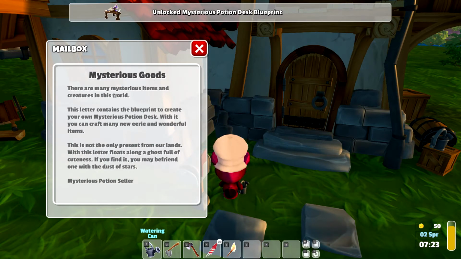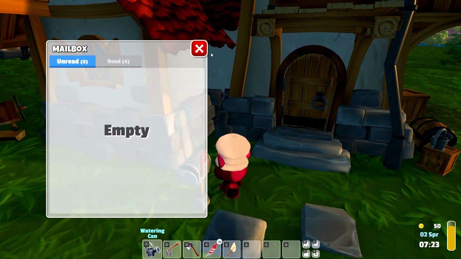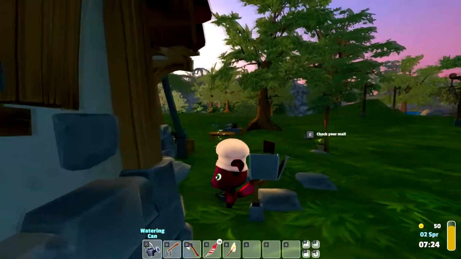Mysterious goods. There are many mysterious items and creatures in the world. This letter contains the blueprint to create your own mysterious potion desk. With it, you can craft many new, eerie, and wonderful items. This is not the only present from our lands. With this letter floats along a ghost full of cuteness. If you find it, you may befriend one with the dust of stars. Mysterious potion seller. Okay, so this is actually not part of the base game.